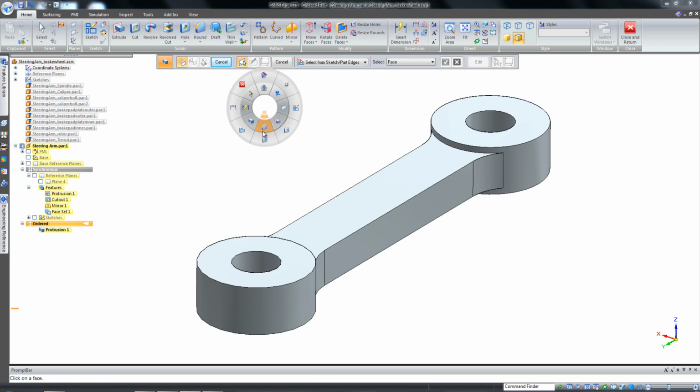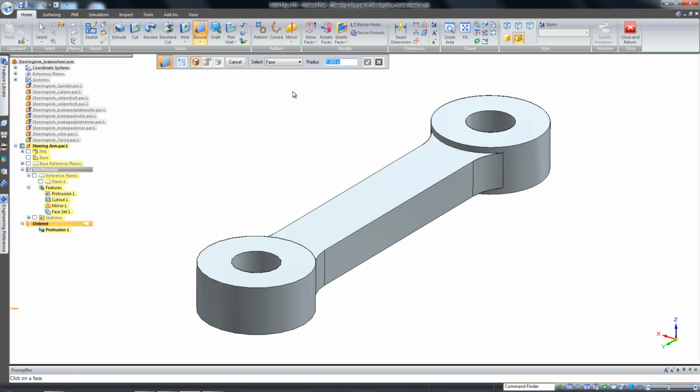We'll go ahead and round some edges. So we'll go ahead and change this to all fillets and we'll take all those internal fillets and round those to a 1-inch value. And then we'll change it to face, and what we'll do is grab the back face of this part as well as this front face and change that to 1/8 of an inch.